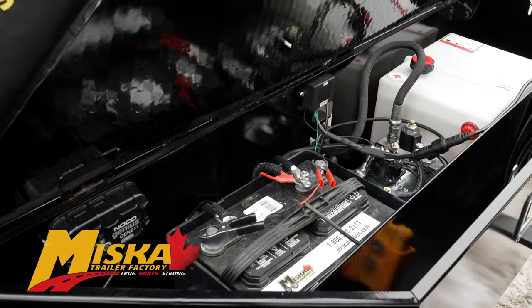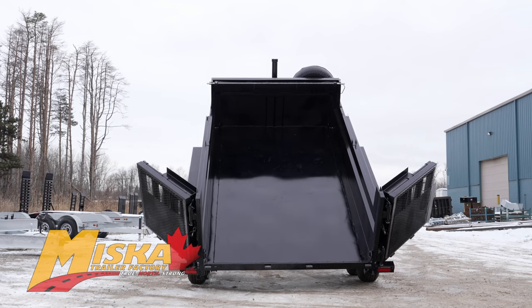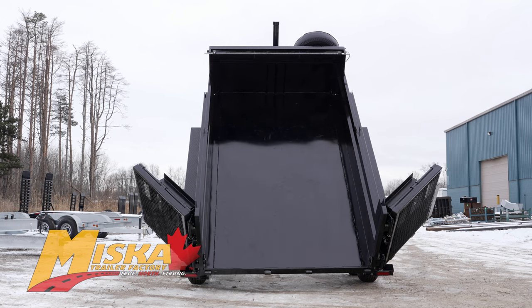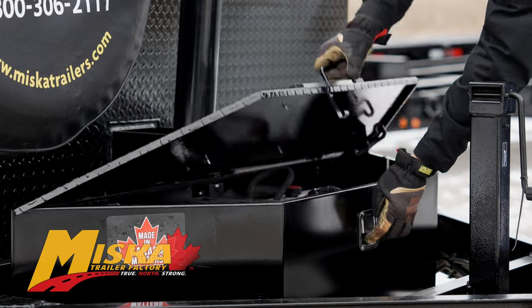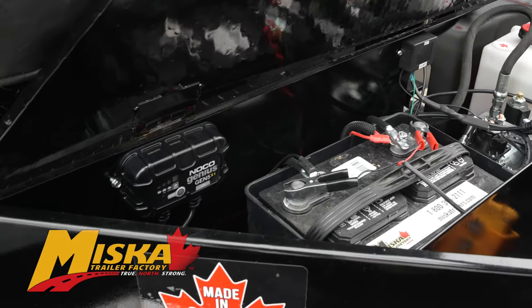The interstate deep cycle battery and three-stage front mount lift cylinder provide fast, trouble-free dumping, while the smooth plate floor with updated welt design allows materials to slide in and out with ease. Be sure you'll never run out of power by adding the optional NOCO battery tender or solar battery charger.